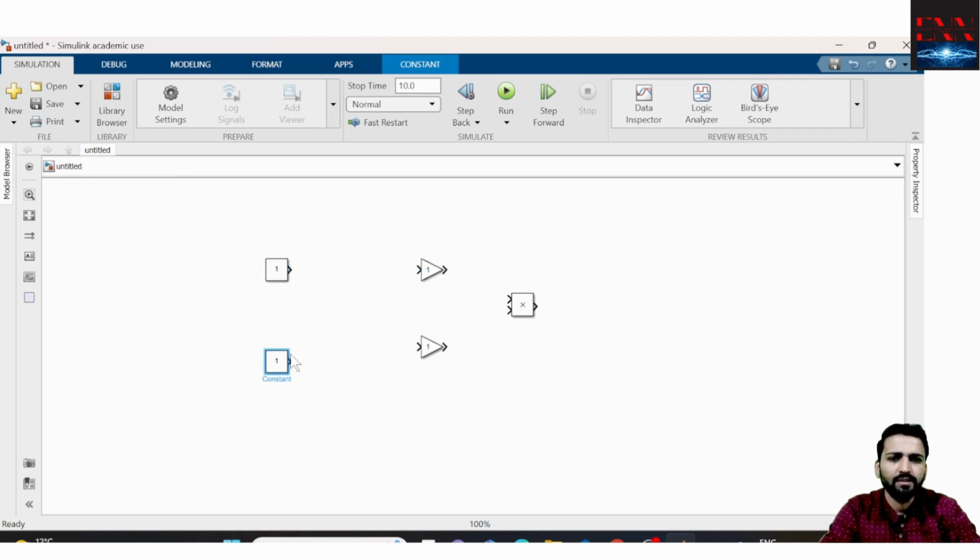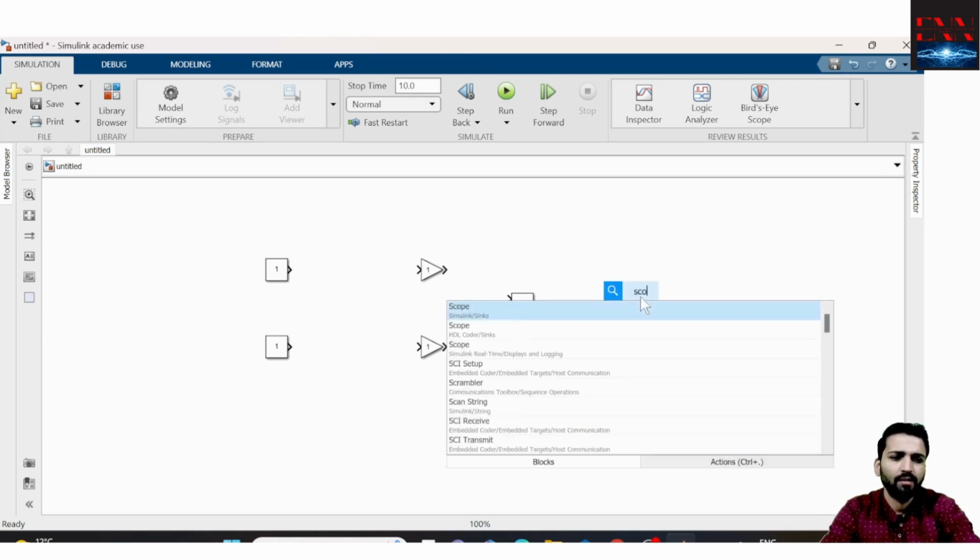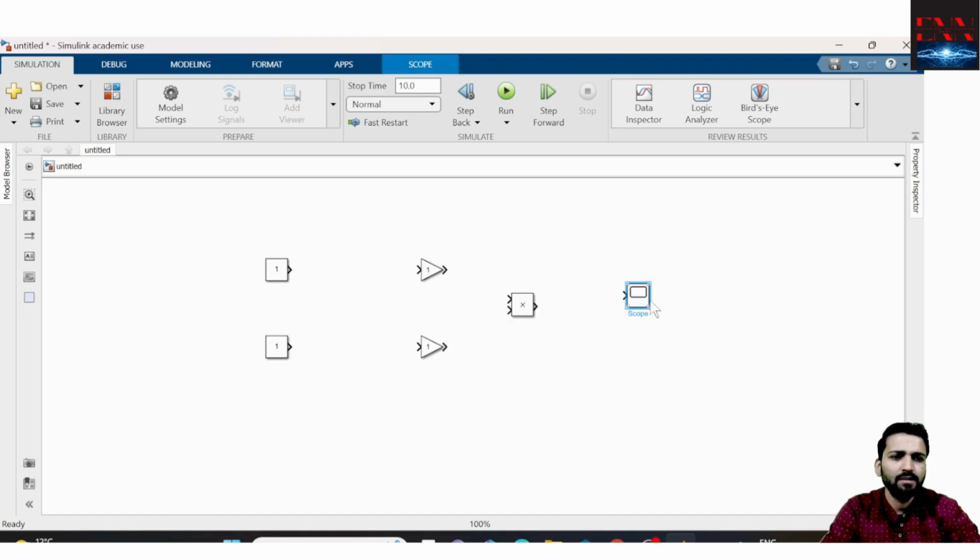Another method, which is easy in MATLAB, is you can click the right button of the mouse and drag like this. So we don't need this, we are closing it. Another thing I need is a scope to see the output or the input. So I am double clicking here, and I am seeing the scope. Scope is an element with which you can see the waveforms. I am clicking here, and I want to see the input also, so I can open it.